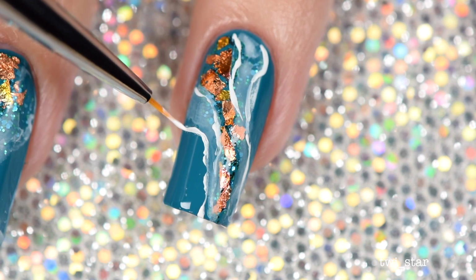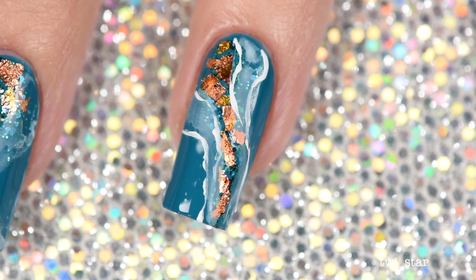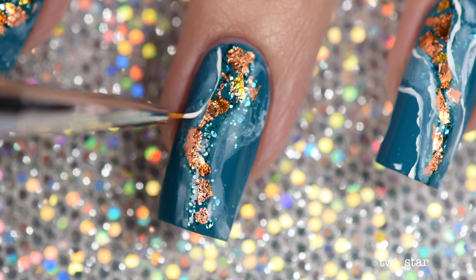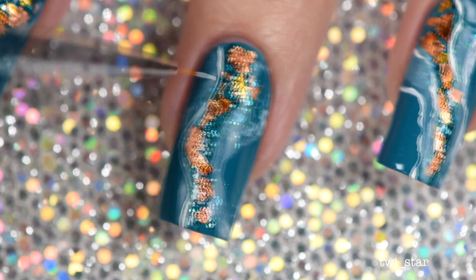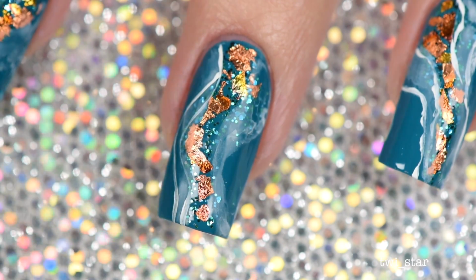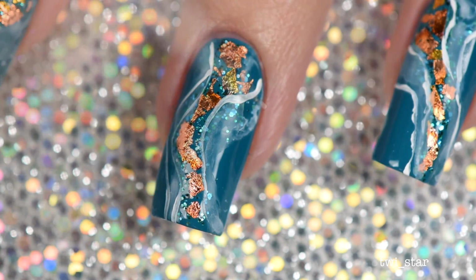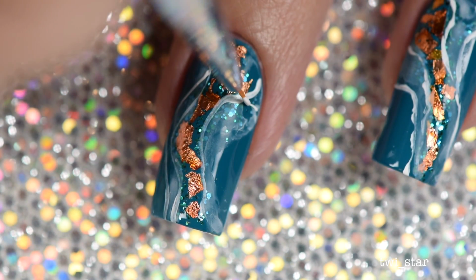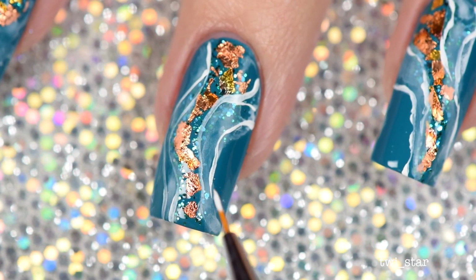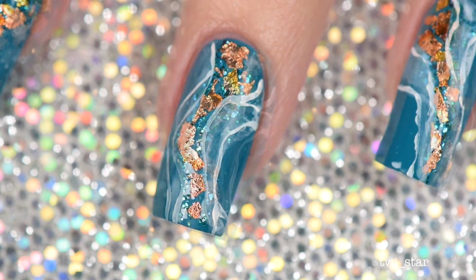I feel like this first one didn't come out as good as the other nails. I'm always so nervous when I'm doing freehand lines. I should have done some more practicing, but I mean, it was all right. So as you can see on my middle nail, my lines are a little bit smoother, although that doesn't make any sense because it's marble. You don't want them to be perfectly smooth, but you can see how much quicker I was able to do these lines just because I had some more confidence, and this brush is great. I'm a big fan of this brush. It is so fine and really helped to get some beautiful details in there.